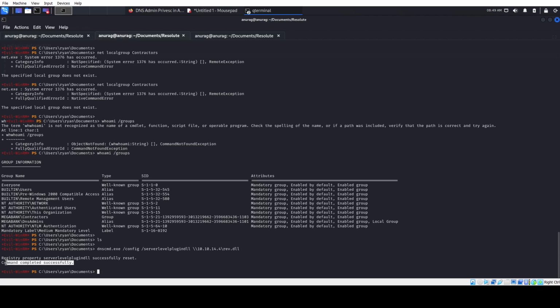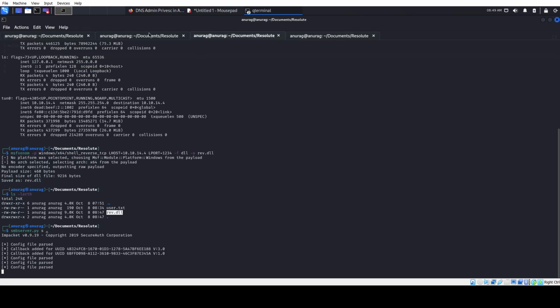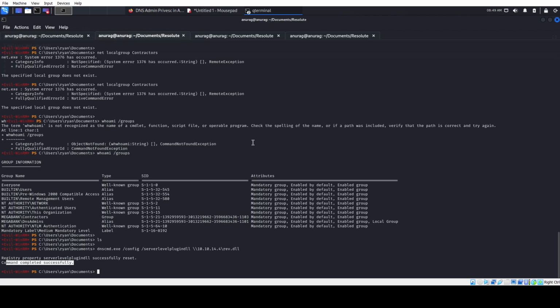Now what we have to do is open another command prompt. Since we have this port 1234, we have to use a netcat listener on 1234.